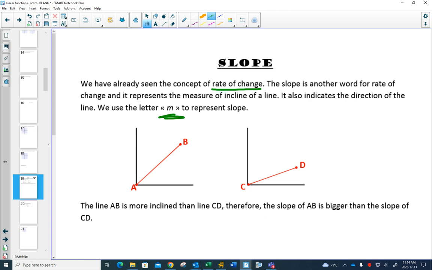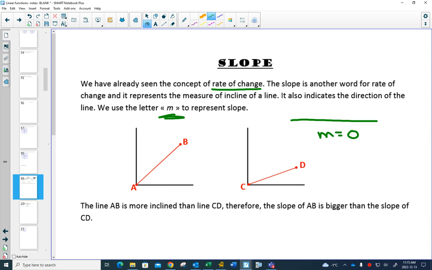So, in math, we describe steepness or slope with rise over run. The slopeness. And this one's more slopey. No. But the slope of A to B is going to be a bigger number than the slope of C to D. So as your slope gets bigger, it gets more steep. And as your slope gets smaller, it gets less steep. What do you think the slope of that would be? Not steep at all, 0.